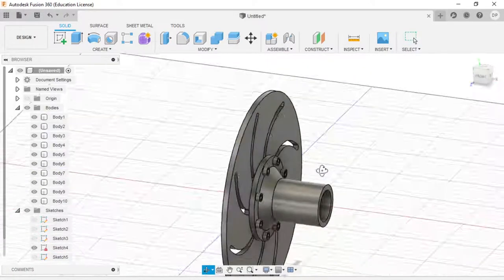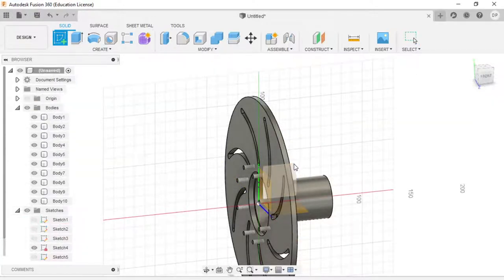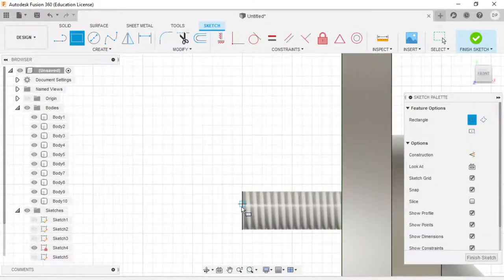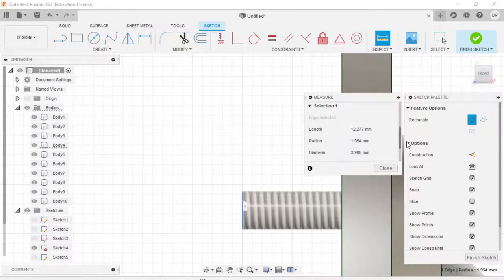Awesome. So we have that, and with this part sticking out the back there, just for graphics' sake, let's make ourselves a nut to go in here. We made heaps of bodies, so let's create, what will it look like? We can measure our approximate size over here. It's going to look something like this. This over here is radius 1 point, so it's 2 mil. So, yes, 4 mil diameter.